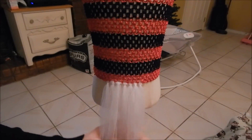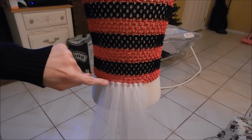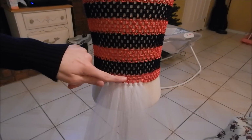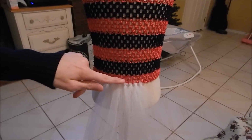Okay, I actually went ahead and did 7 on this one, 7 in a row. So it's 1, 2, 3, 4, 5, 6, 7. This is just the first row. I'm also going to add another row right above it of white, but I'll show you that in a minute.